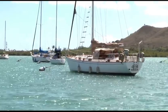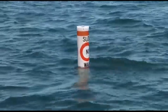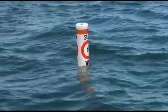Please remember though, if you have a mechanical problem, what we want you to do is anchor the boat, turn off and raise the engine, and give us a call, and we'll come out to assist you. Okay, ahead of us you'll see a slow no-wake buoy. We're about to approach the sandbar. The sandbar is a no-wake zone.